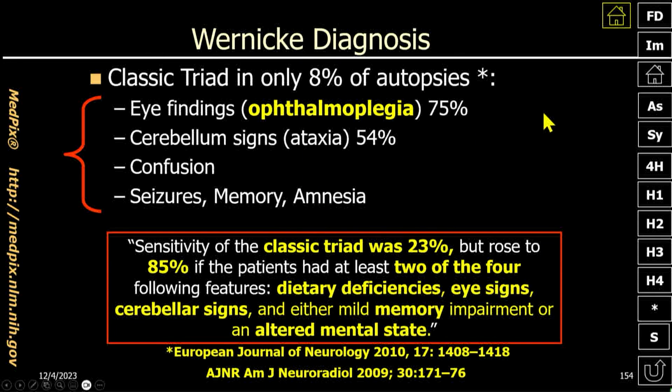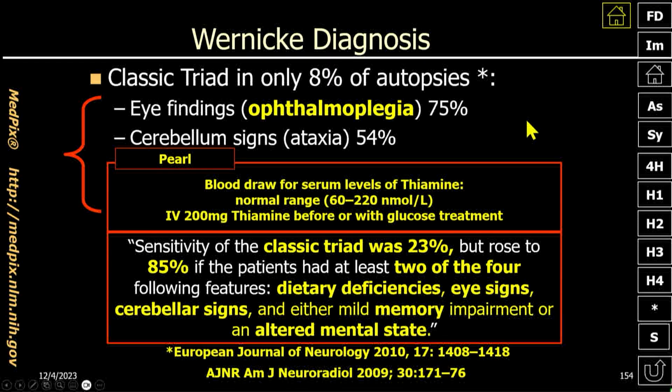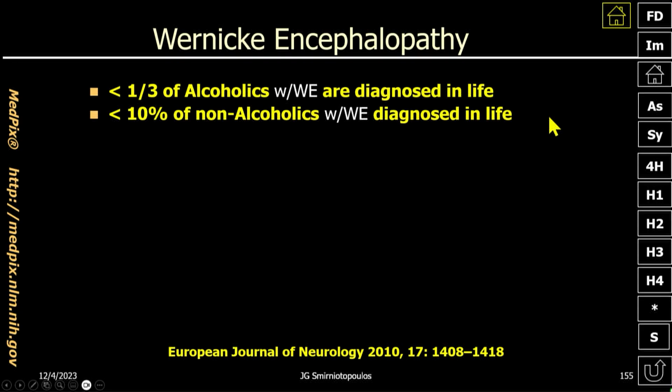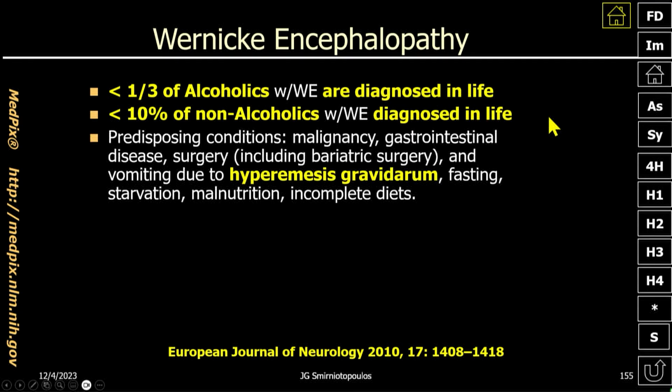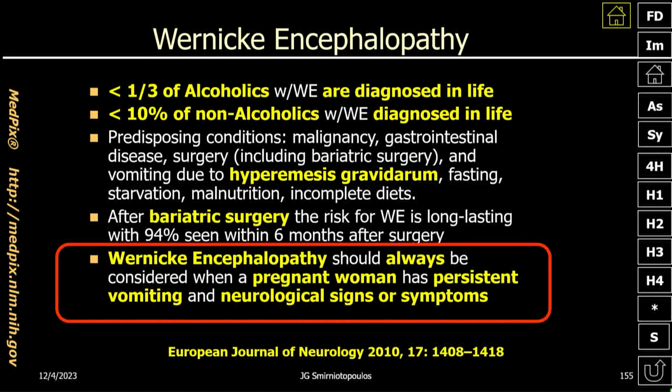In terms of the diagnosis of Wernicke's encephalopathy, it's not made very often in life. It's made at death by the pathologist. So if you don't think about it, less than a quarter of the patients are going to have the classic triad. So you want to draw the patient's blood, and then you want to give them the thiamine. So again, this is a big problem, but if you see something in the walls of the hypothalamus or something in the medial aspect of the thalamus and the pulvinar, you want to say, hey, listen, I don't know what this is. It might be toxic metabolic, but you're not going to hurt the patient by giving them one of those little yellow injections into their IV bag of vitamins before you give them the glucose. You might actually save that patient.